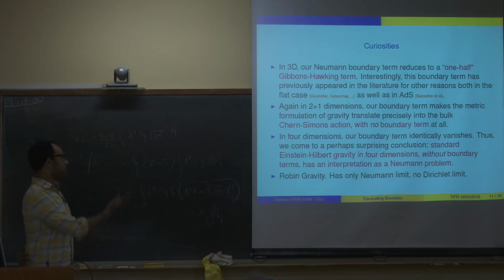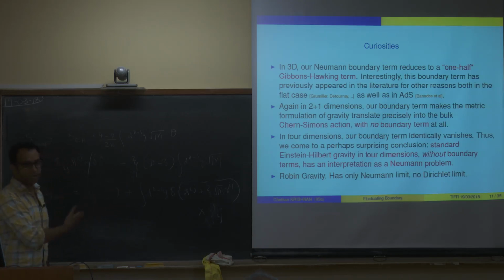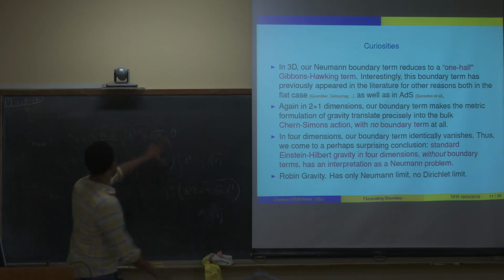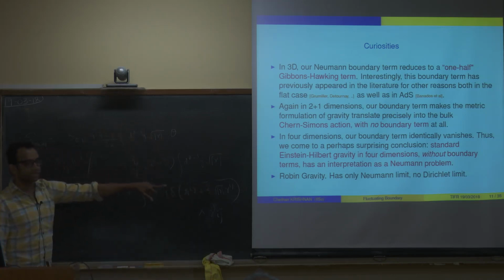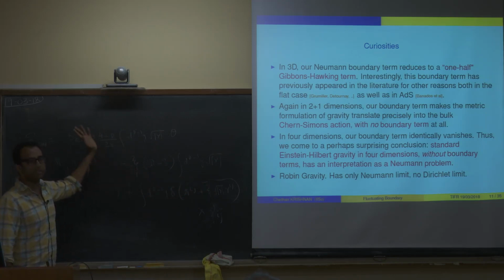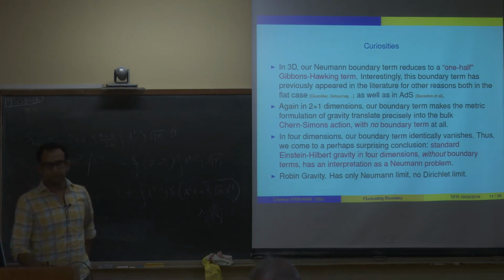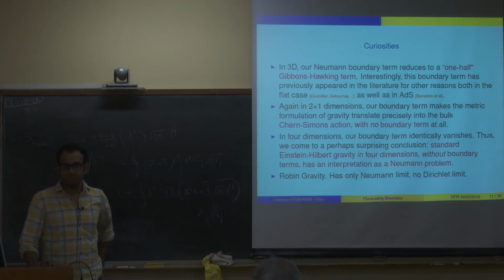One thing I would say is that this action does not have a natural psi going to 0 limit; the limit exists for this guy, but the psi going to infinity limit is ill-defined. So that's how you can go to the Dirichlet case. That's basically the problem. I don't know exactly what the precise meaning of the psi is. Normally a mixture of Dirichlet and Neumann is like Dirichlet plus a double trace operator.